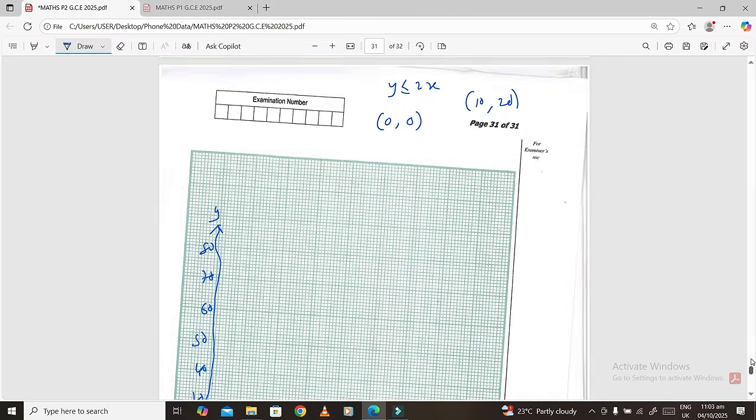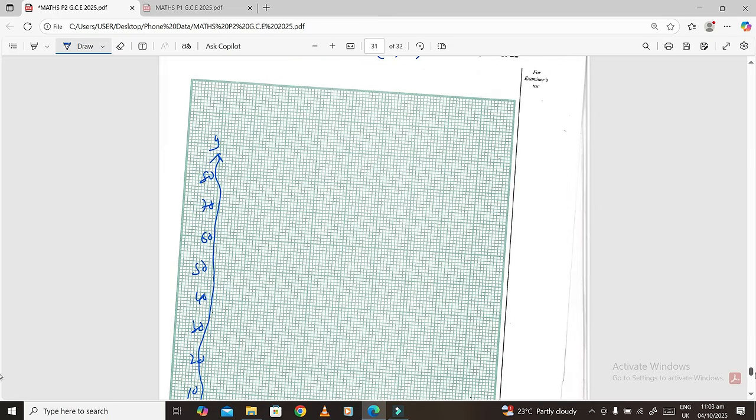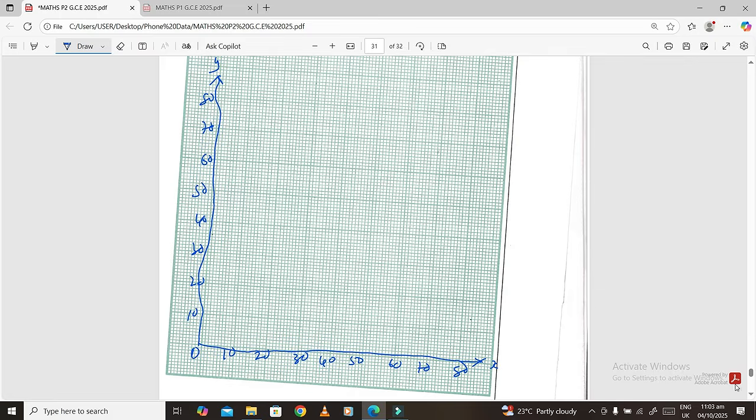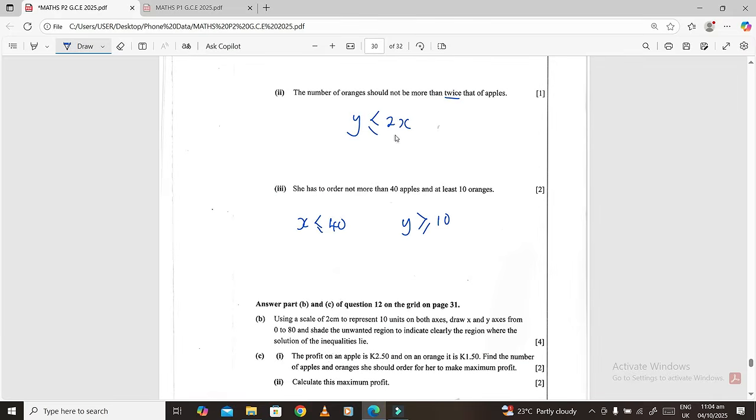So you can start with the first inequality, which is this one. X plus y is less or equal to 70. So this one will just pass through 70. Let me show you. Through 70 here, like that, even on the x-axis at 70. So this is a part which will be shaded like this, because they said x plus y is less or equal to 70. So the opposite, which is the greater, is what is going to be shaded. And then I'll skip this one, I'll come to it later.